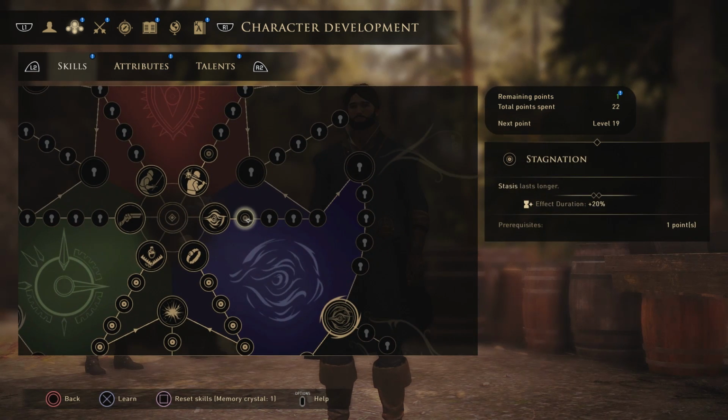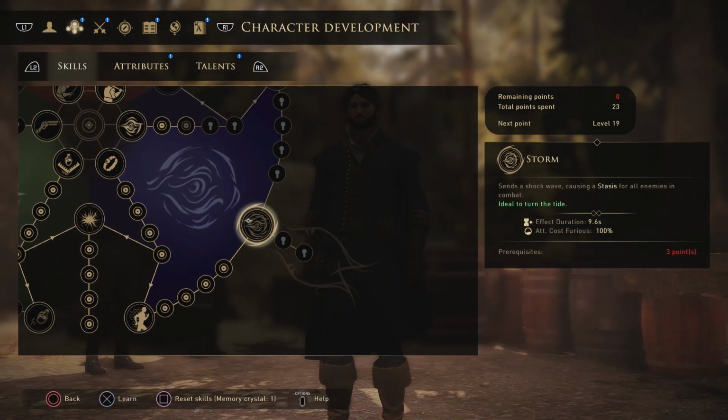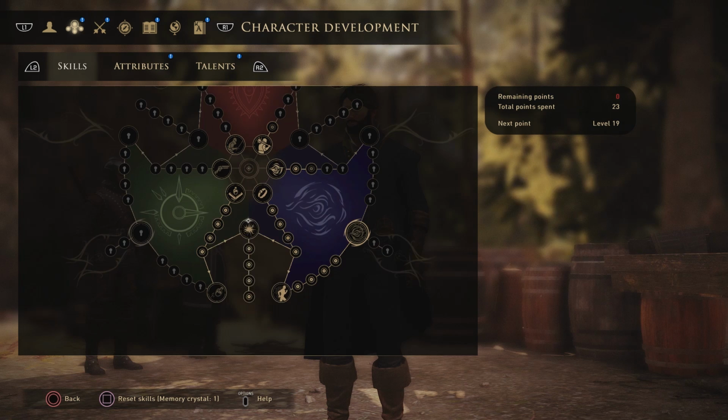Now you can currently see here we've got one skill point left. It's up to you where you want to put it. We're just going to chuck it into Stasis. I haven't really found a need to invest in Storm. I don't think Storm is that great of an ability, but that's just me.